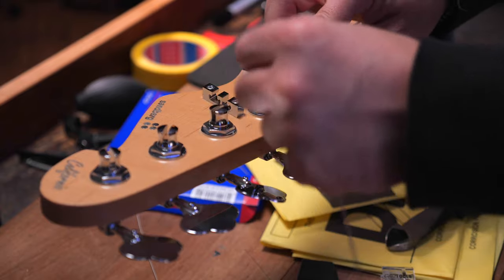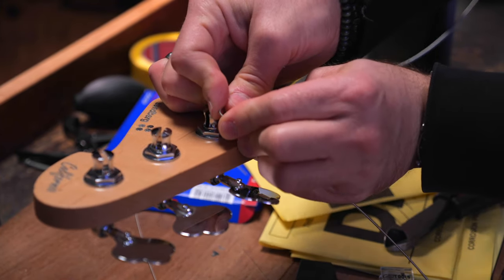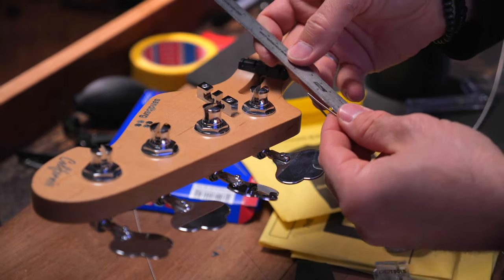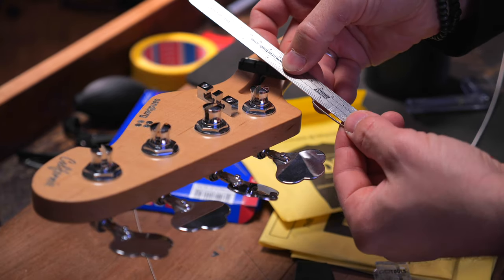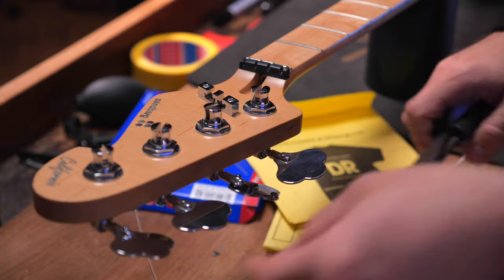If the bass has a vintage Fender style tuner, you'll do the same thing as what I did on the Telecaster. You measure one and a half tuners that length, bend the string real sharp, then cut it about an inch — or about three centimeters — away from that bend. Same as with the Tele, try to cut the string at a sharp angle to lock that wrap wire on the core wire. Then you can tighten the string and tune it up.